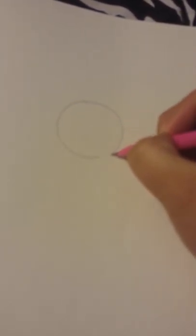Everyone, I'm gonna show how I draw simple anime characters. I'm not 100% good. I'm not gonna say I'm the greatest artist in the world. Nope. But I'm pretty good.